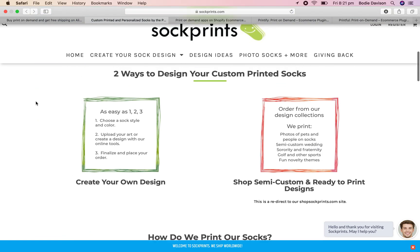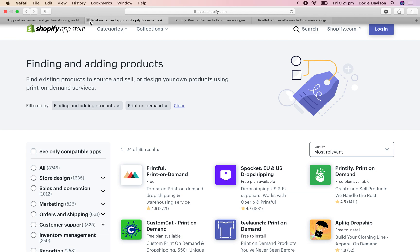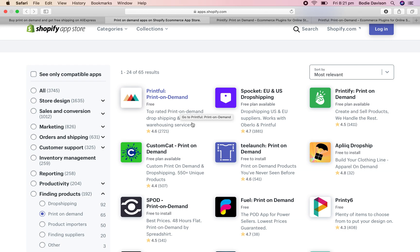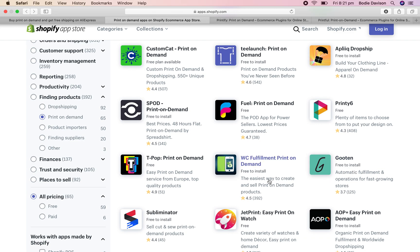I don't know if any of you are currently doing print on demand — I'd love to chat if you are, because I'm just learning about it for now. I'm very interested in knowing what the best app is to use because there's quite a few. So I've got them pulled up here — there's Printful, Printify, T-Launch has been around for ages, Custom Cat I've heard a lot about as well. There's also Guten — however you say that.